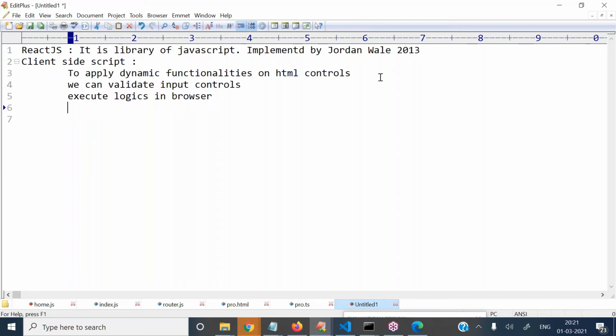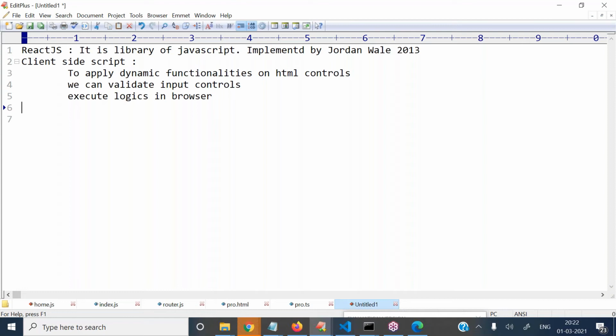So here, client-side script, JavaScript or React, Angular, etc. All these client-side scripts code is executing where, in browser or server? Yes, it is executing in browser. But we can also execute logics in server by using some server-side scripts like PHP, ASP, JSP. Execute means, by using server-side script also we can execute the logics. Now the thing is, which logic execution is faster? Client-side logic is faster because in which location it is executing? In browser.